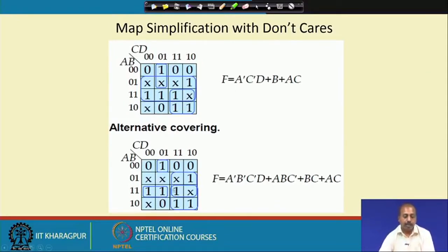Another possible covering may be like this. Somebody does a covering in this fashion. This is one single term, a singleton, that is a bar, b bar, c bar, d. Then we have this a b c bar, so we take this pair. Then we have b c, if I take this term: a is changing its polarity, b is not changing, so b here, and between these two columns c is not changing its polarity. So, you get a quad b c, and for this one you get a quad a c. This way we can write down a set of quads, singletons and pairs. Definitely you can understand that this grouping is not good, because it does not fruitfully exploit the do not cares here. So, the resulting solution is not very good.